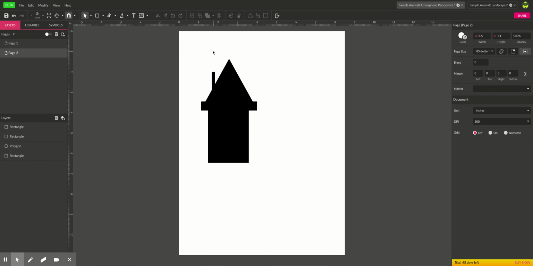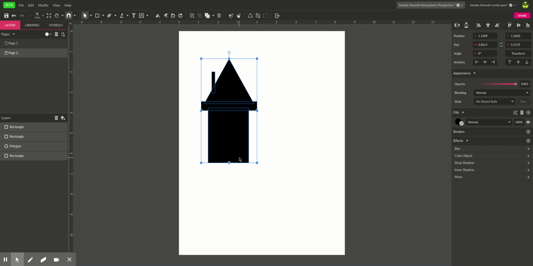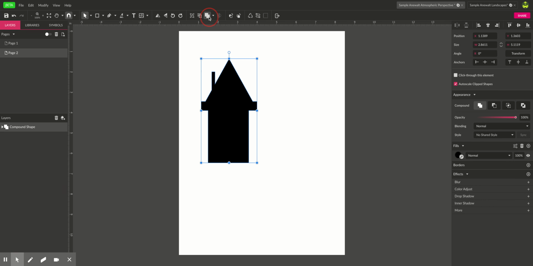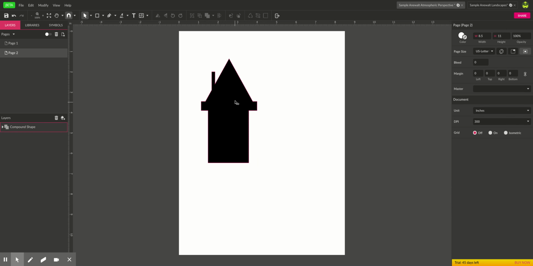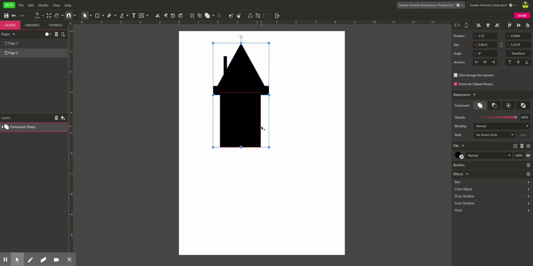That's great. So once you have a basic silhouette that you want, you just use union to make it all one shape. So you select everything, and compound shapes up at the top. You just click the little caret and then hit union, or I think you just click that button too. And now it's just all one shape. You can move it all as one shape.